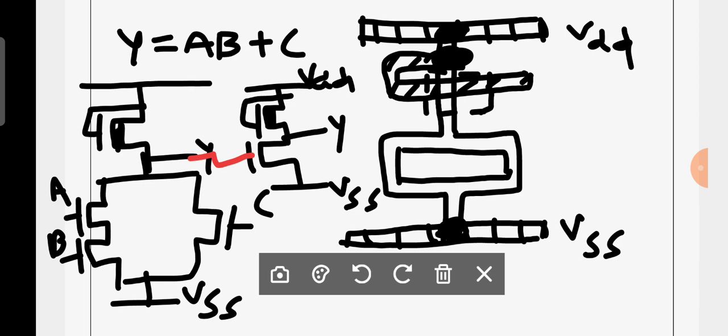It is an implant and you require an output here. It is a metal. Let us consider it is Y, and you should draw two transistors here. Very importantly, this is one and this is another one. I don't have sufficient space. I think that you understood very well, right? This is one and this is one.